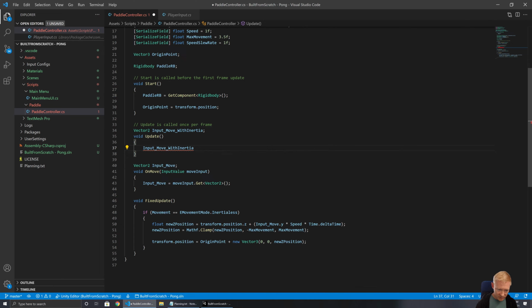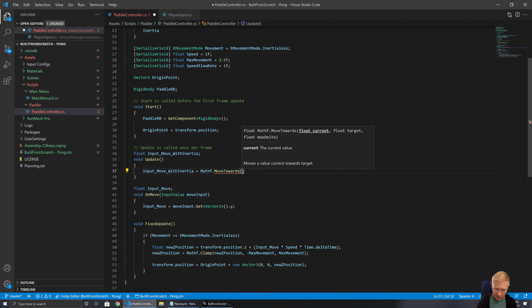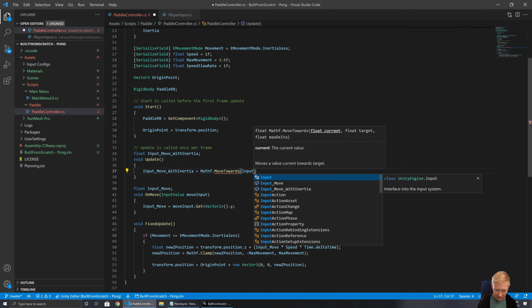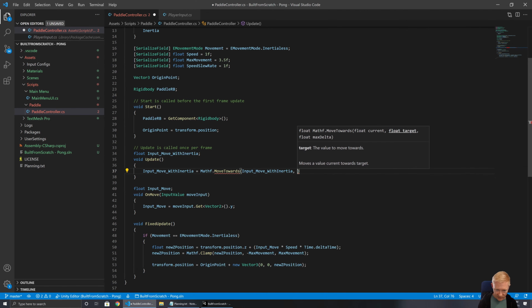Actually, I can probably switch these over to just being floats because I'm only using one component of it, so I might as well just extract that out so I'm not having to keep around extra data that I don't need. Because then I think this can do a Mathf move towards, so our current value is the input move with inertia.